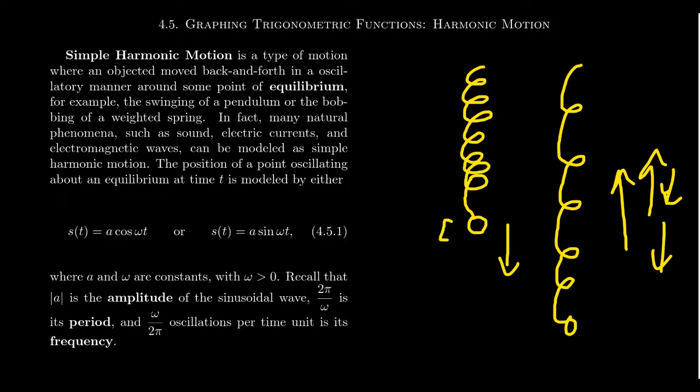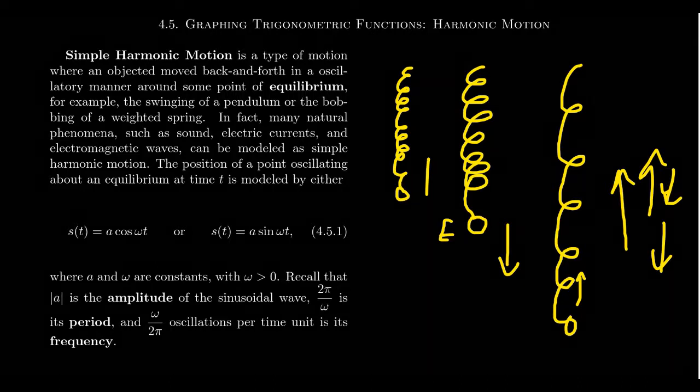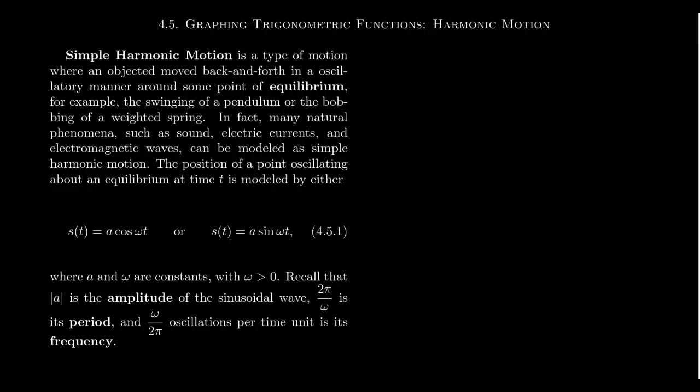It's just going to bob up and down, keep bouncing beyond that equilibrium spot. If it's long, it's going to want to go back towards equilibrium. There might be a point where it's really squished, but then the tension in the spring is going to want to push it back towards equilibrium. And this is going to happen over and over again. These are two examples of simple harmonic motion.